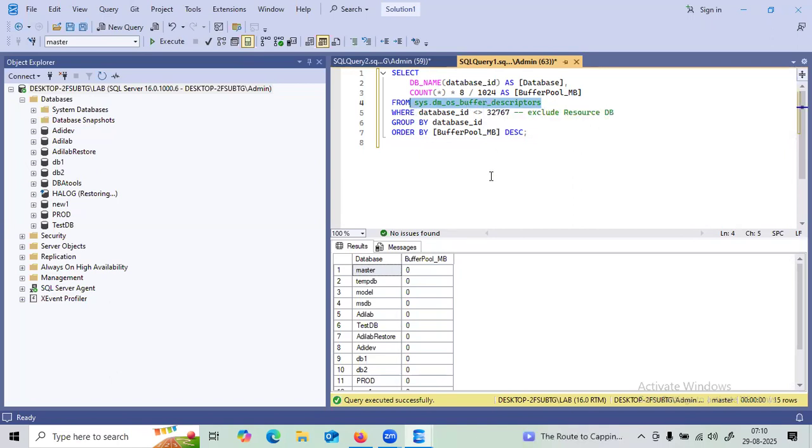This is a system view. Using this view, it will provide the buffer cache from SQL Server, the past history of how much memory that particular database was using previously. Using this, we'll come to know at least that this database is taking this much memory from SQL Server.